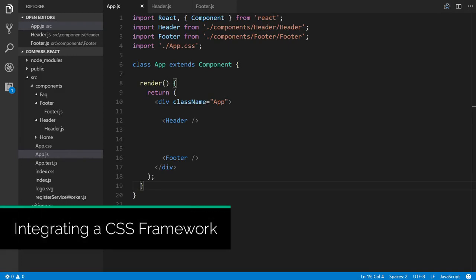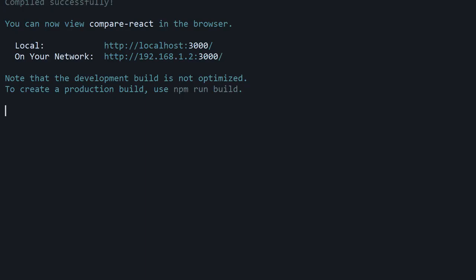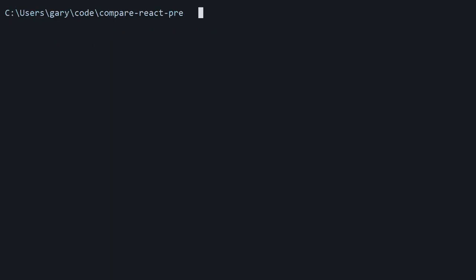Okay, so the next step in order to integrate Bulma, which is a CSS framework, is to use npm to install it in order to give our app local access to the Bulma framework. This process is the same across all three of the frameworks and libraries that we're using, which is React, Vue, and Angular. So we're going to head on over to our console, and I'm going to create just a new console window so I don't have to keep on restarting this npm start command. By the way, I'm using a console app called Cmder. You can just Google that.